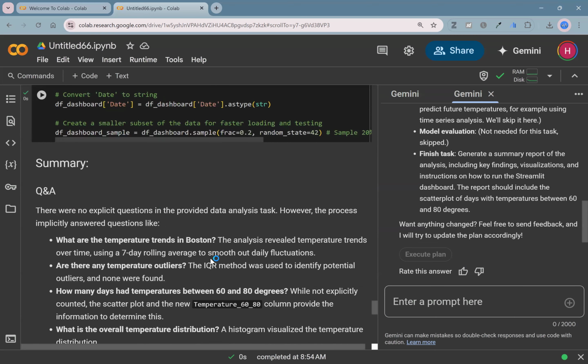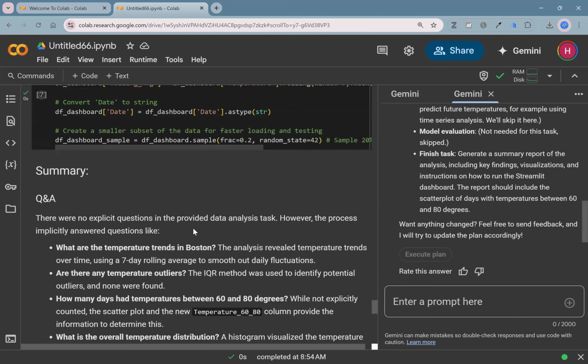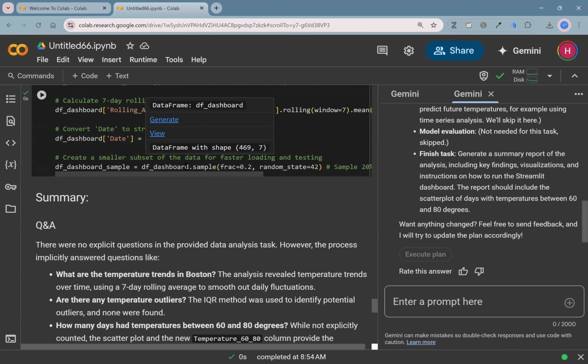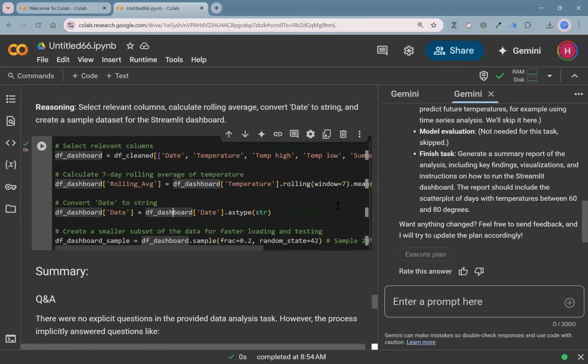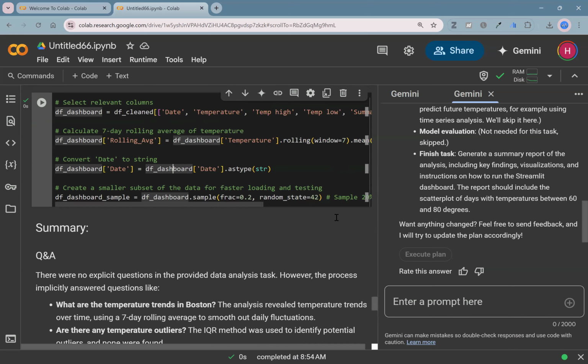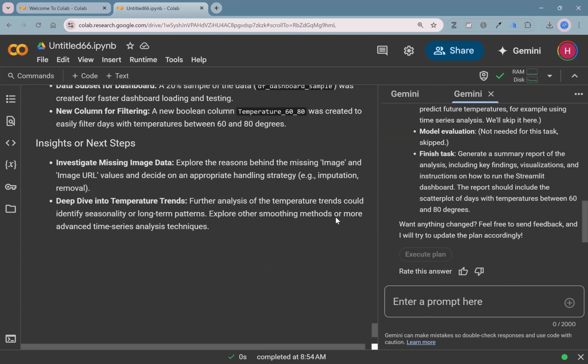Okay, now it's creating some code for the dashboard. I don't think it renders the dashboard code. Maybe you can, so we'll have to troubleshoot this a little bit more to see if the dashboard code works. But that's the general idea.